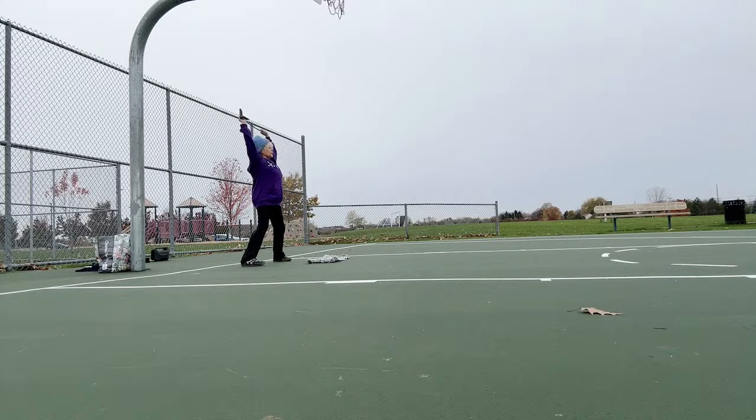Stay down low, do a little pulse. Good, now let's step both feet in together. And then slow these down and up, please. Squat, lift. Here's last two. And one more to go. Very good. All right, good job.